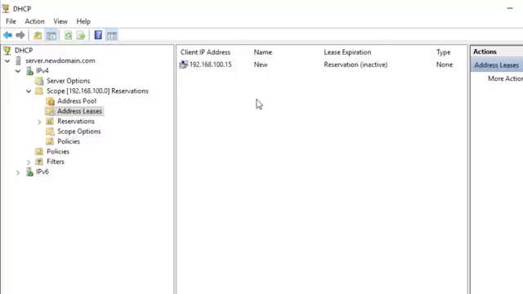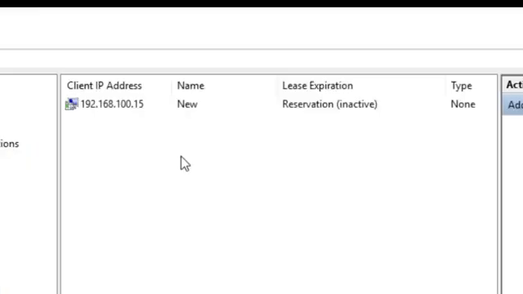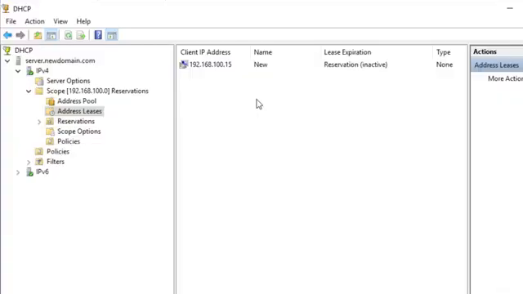So to clarify, what you're looking at here is a reservation lease. So this is a reservation lease, and these will appear as so. Remember this icon, remember it says reservation. Never ever delete these unless it's part of your job to delete it, unless you've been specifically told to delete a reservation. Never, never, never delete these.